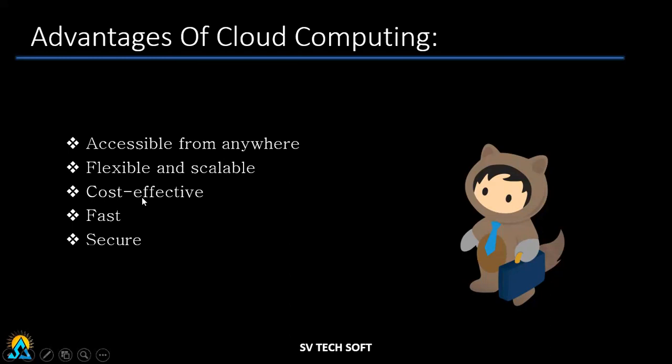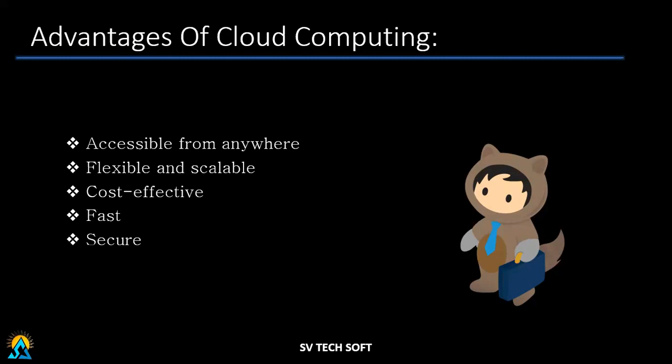Then the third one is cost effective. No need to pay a bulk amount in advance to get your software or hardware. If you request, they check your company's details and everything, and they provide service through the internet. Cloud computing is completely based on the concept of pay-per-use. For the time the employees use the particular service, only for that time the vendor charges money. That is cost effective.